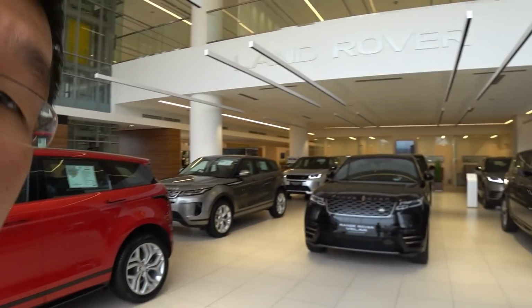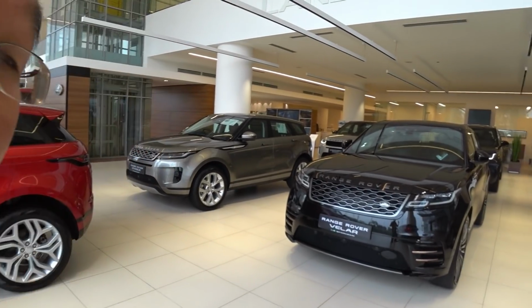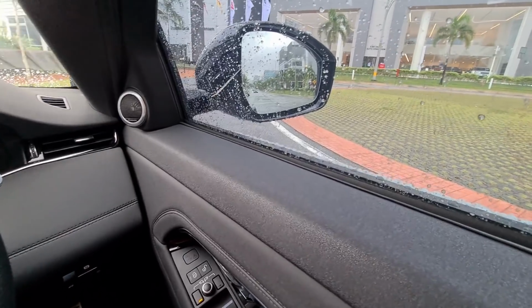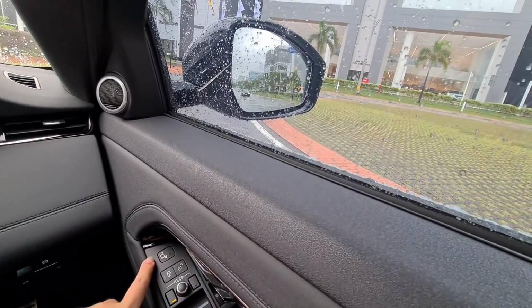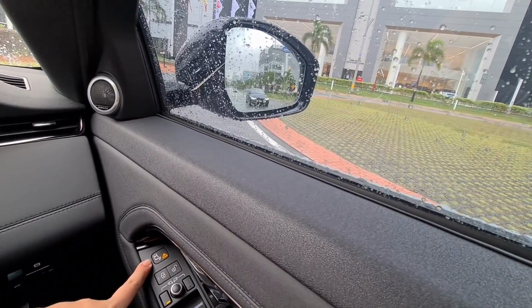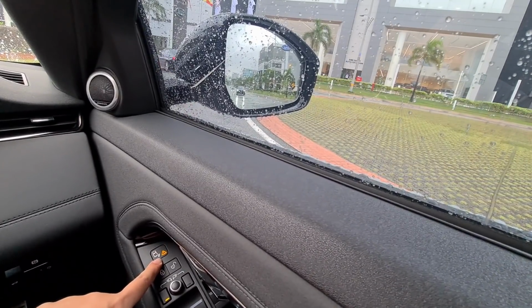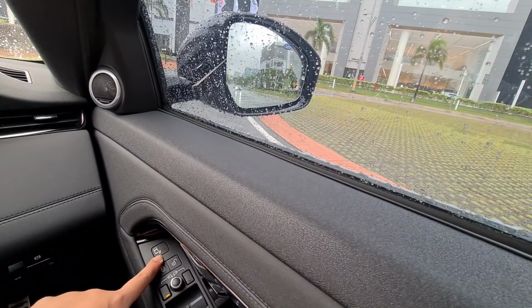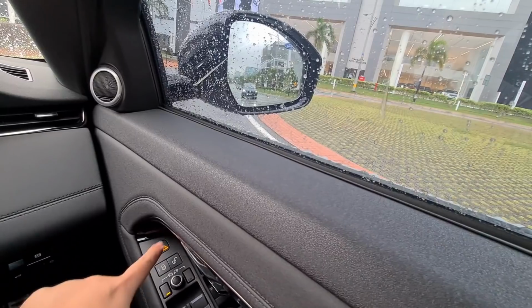But one rather bizarre omission is that the core model actually does without blind spot warning. Why do I say it's bizarre? Because what Land Rover has done is they've put a very clever extension to the blind spot monitoring system. Let me show you. You see there's a car coming on the side mirror. Observe this. As the car approaches, this triangle light flashes to warn you of an oncoming vehicle. And there it comes again. And another one. Very, very clever.